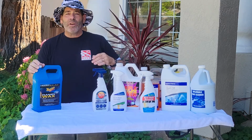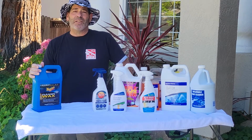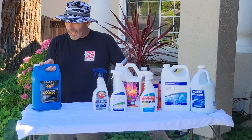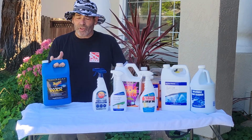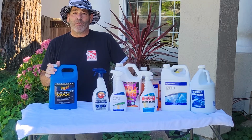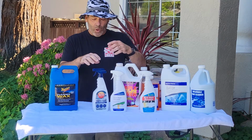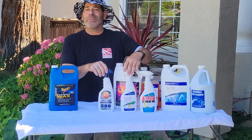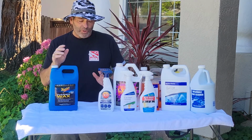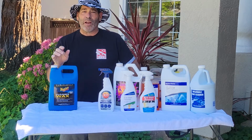All right, now what do you do about all that gel coat, fiberglass, even your stainless steel, other types of surfaces? I like this Meguiar's cleaner wax. You can get Meguiar's at any auto parts store. Walmart seems to have the best price. Again, I get a gallon container, I throw it in a spray bottle. Why did I have these? They came as an introduction, or I buy this, get this free. And so I always pour it into the small containers. It's easier to handle. But this cleaner wax right here is great on any surface.